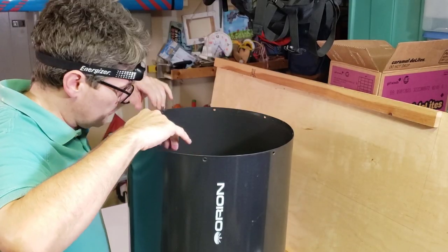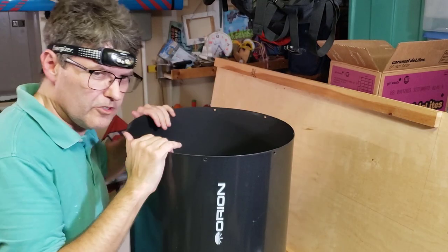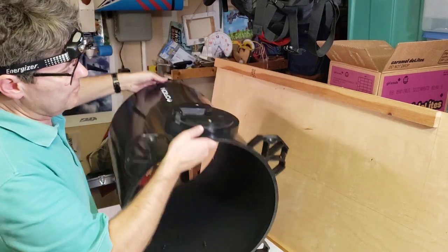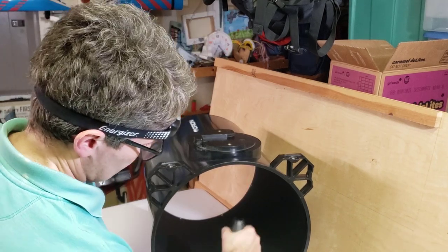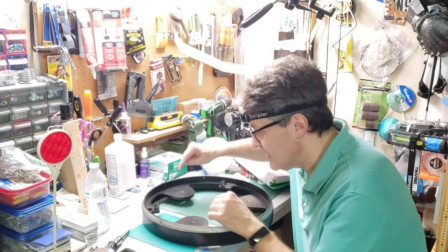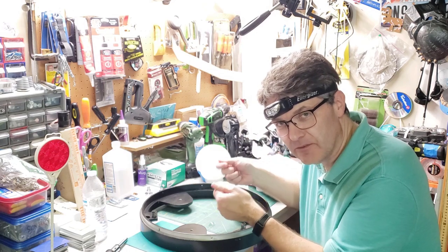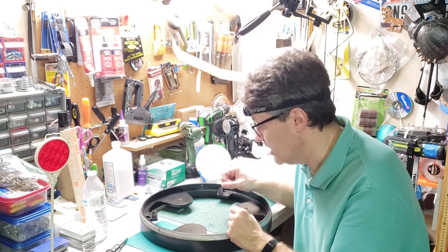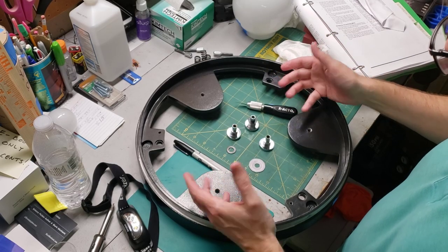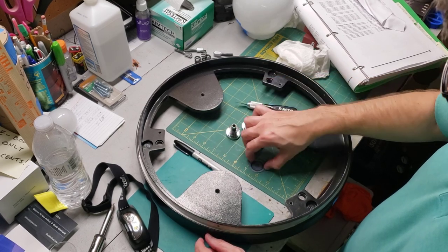There's a lot of dust and debris inside the tube that's fallen in over the years. I don't want to use any harsh chemicals because I'm afraid that will mess up the paint. Water got into every nook and cranny on the mirror cell, so I had to take out the collimation screws and carefully lift out the mirror — which still had part of the mirror cell permanently attached to it — and now just drying everything out to make sure there's no rust or corrosion after cleaning. It turns out it was a good idea to remove the collimation screws because one of the plastic washers was missing — I'm going to make one out of some milk jug material.